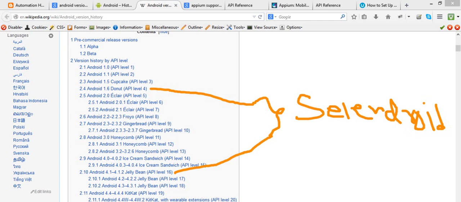So this is the way it works. So if you have less than 17 API level, then you can go with Android. If it is 17 or greater than 17 API level, then you can go with Appium. So you need to check the Android version and its API level before starting with the automation.